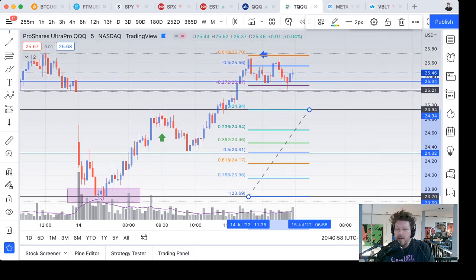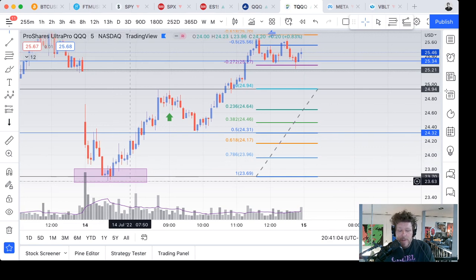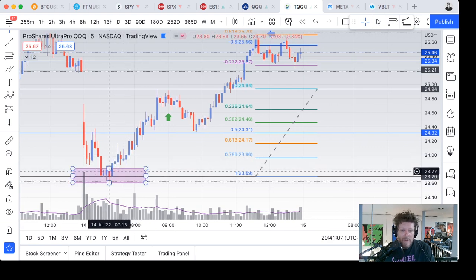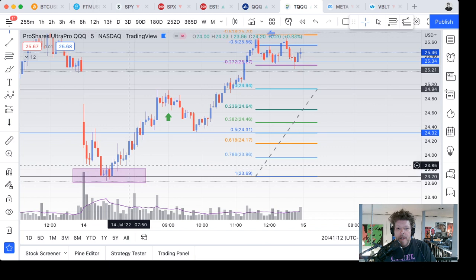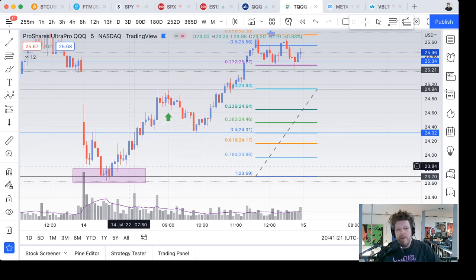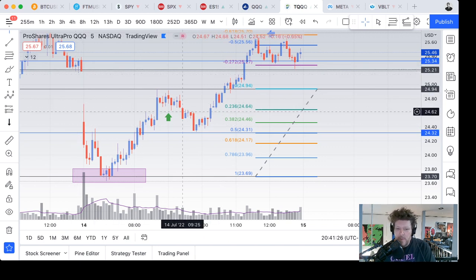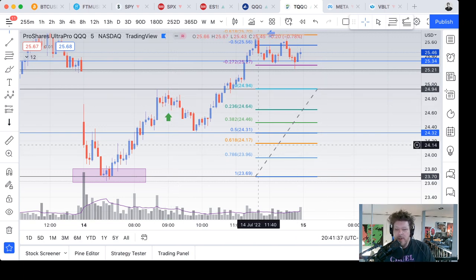Now, I was following this trade and the price action here. I saw it reverse, and I didn't get into the trade right here on this nice bullish engulfing candle, which I wish I did. I got caught up in the FOMO of it, and I entered here, and it came down. I had been watching the price action, and I knew that we had this gap to fill, so I went ahead and stayed in the trade. I don't recommend that you do that, but I was working with limited resources in my Webull app this morning, so I stayed in. I thought, I'm going to see what happens. If it breaks below 0.618, I'll get out.